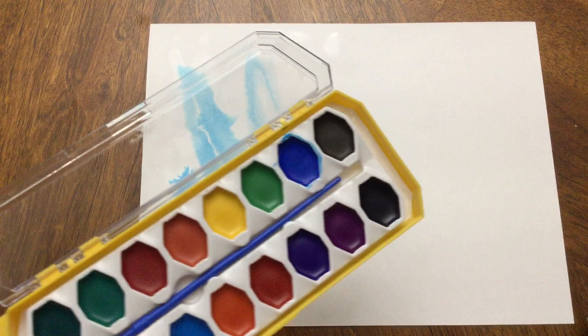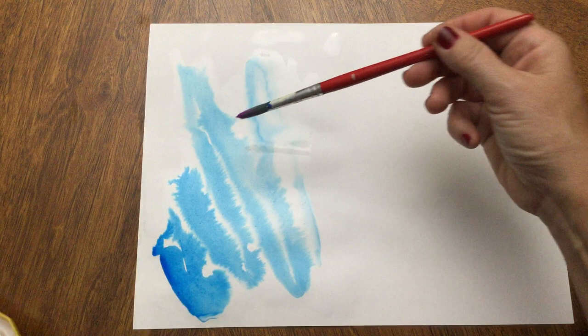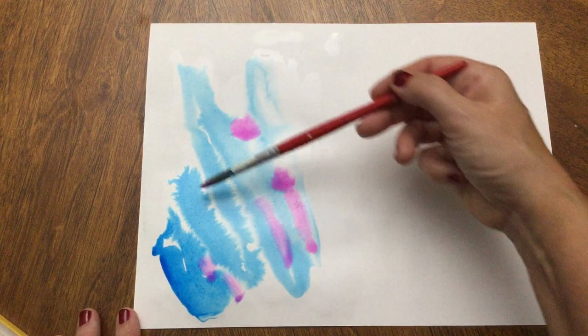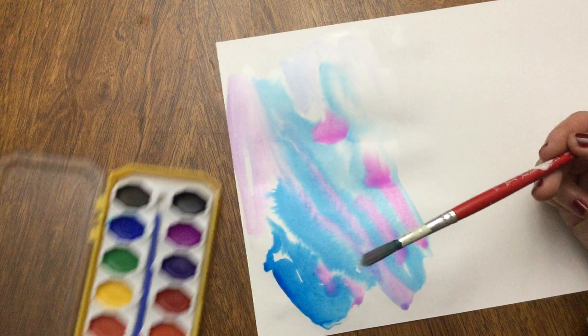I'm going to leave that blue and rinse my brush - use the bottom of your mason jar with your brush to the bottom. Let's pick another kind of cool color, which would be purple. Count to ten - seven, eight, nine, ten. I'm just going to touch this together. I'm not going to go right over the blue because I don't really want it to blend too much. I'm going to maybe take this out to the edges.